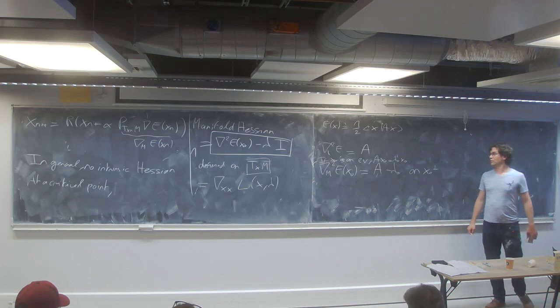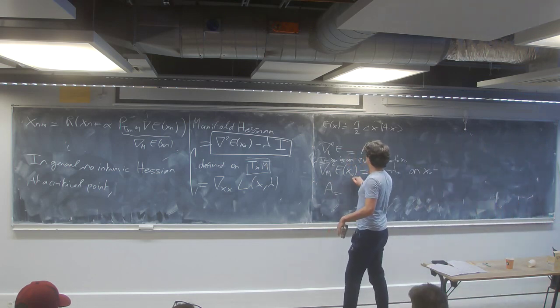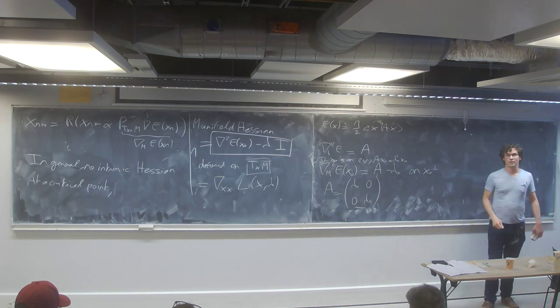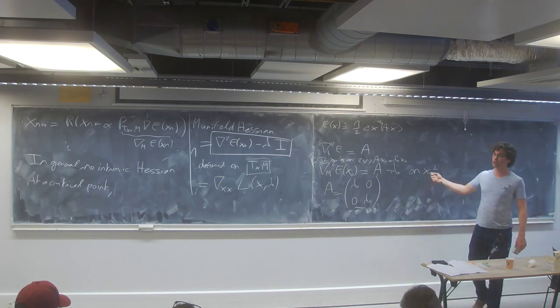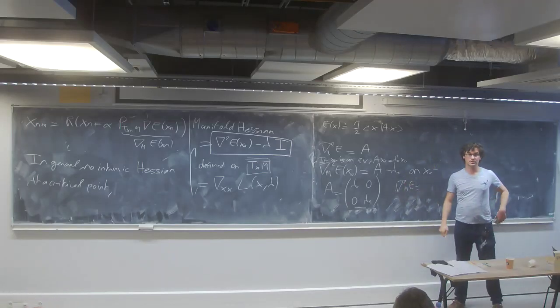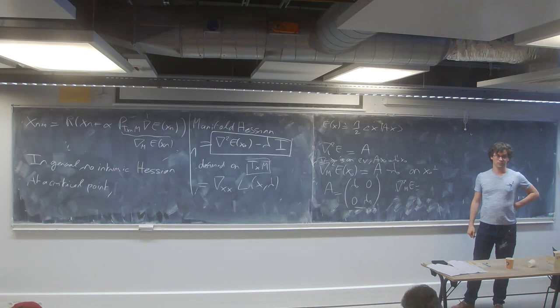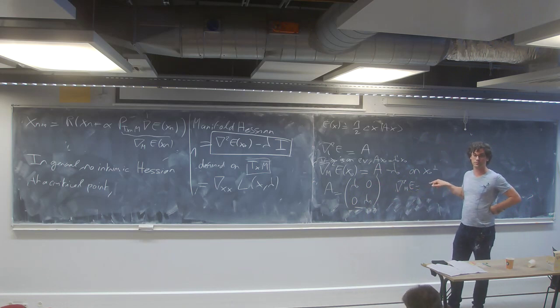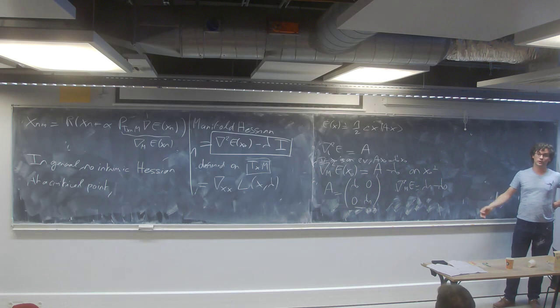Yes? So if, for instance, A is equal to diag of lambda 0, lambda 1, you see that at a minimum, at a local minimum, then the manifold Hessian, what is the manifold Hessian in this case? So it's defined on X0 orthogonal. So X0 orthogonal is just this. So it's just a scalar, right? And what is the scalar? Lambda 1 minus lambda 0. And here you see that, yes?